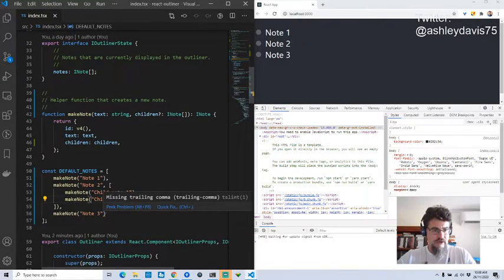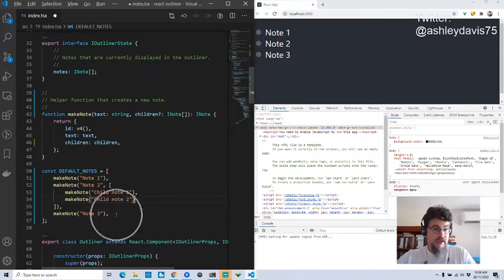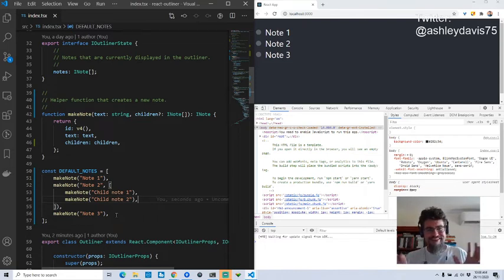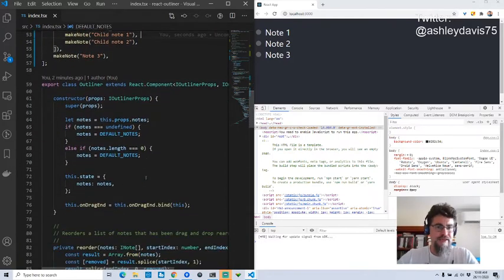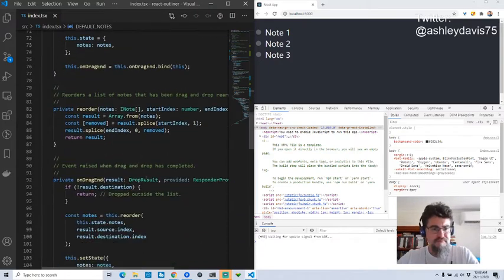Actually, I've got a little bit of an error here. Oh, it's just a lint error. And I do like this. Some of the lint rules I think are a little bit pedantic, and I hate them. But this one where it tells you to put the comma on the end, that's something I like to do anyway. So I'm kind of happy that lint tells me when I've forgotten to add that comma.